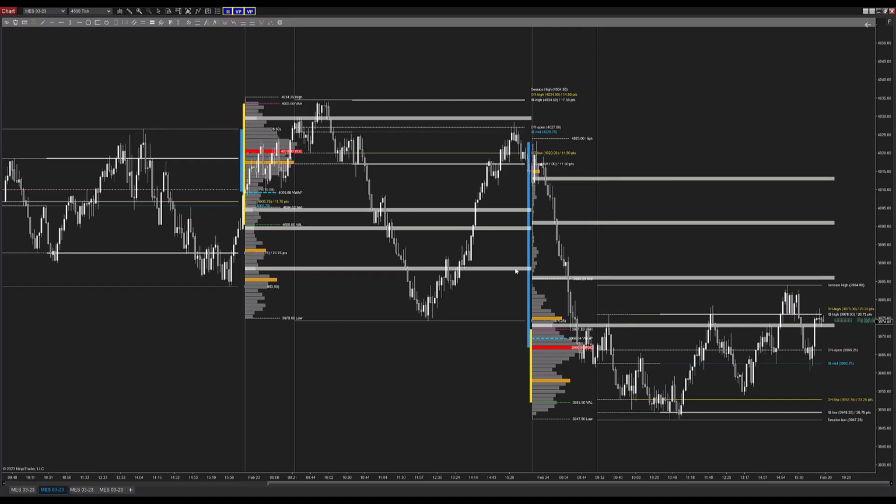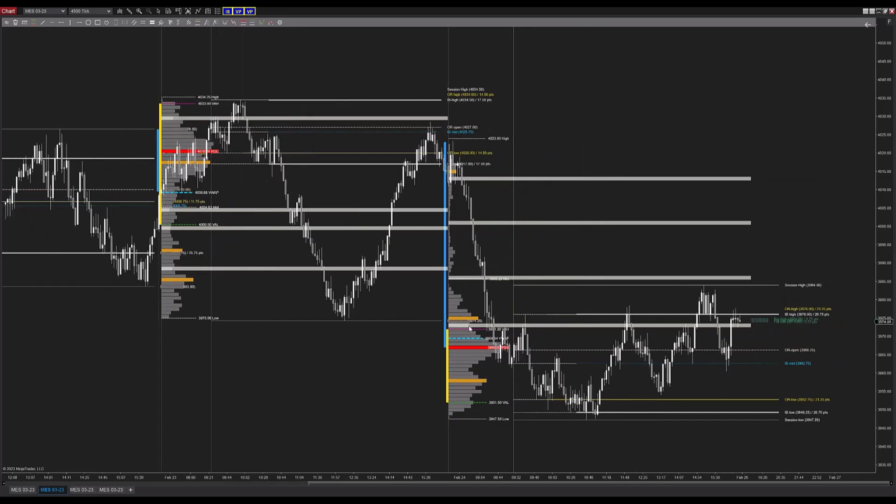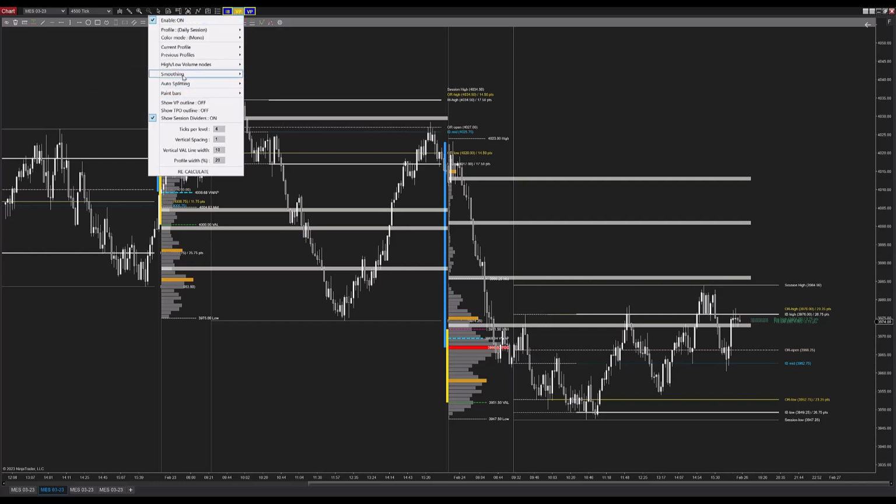So you'll see here the prior day is going to end at the start of the new day, right? So now of course visually you get a reference here. But here now as we go to the current day, the low volume nodes are being extended. All right, now here's low volume from the overnight. Now I have the choice in those as to how many I want to see. So if I go back over here, well, how many do I want to see?